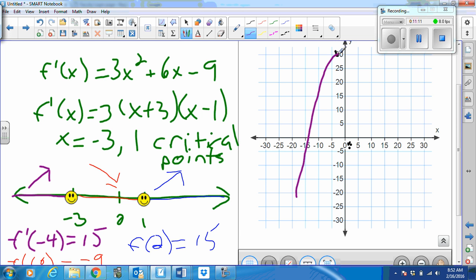And then for the red piece, we know it's decreasing between negative 3 and 1, so we can go down to here. And then we know that it's increasing again from negative 1 to infinity. So I actually should have curved that a little bit. And so you have a maximum point at negative 3, 31, and you have a minimum point at 1, negative 1, and then it heads back up. And so it gives you a nice way to be able to sketch that function. Wherever that derivative is equal to 0 is going to be a maximum or a minimum of the original function. So let's look at another one.